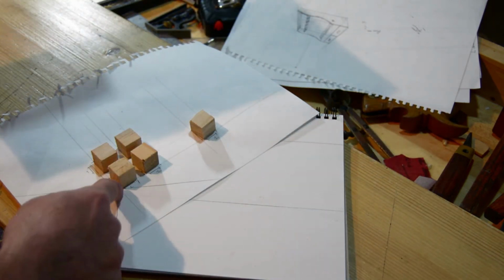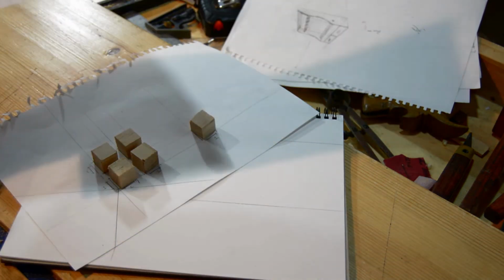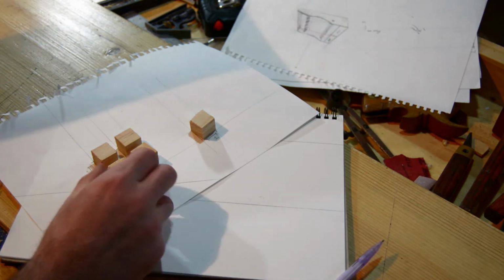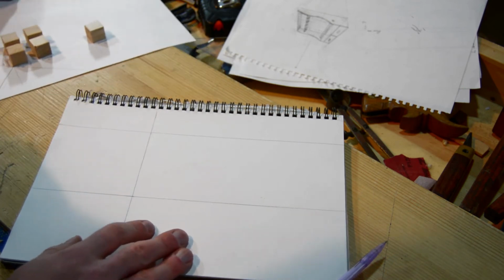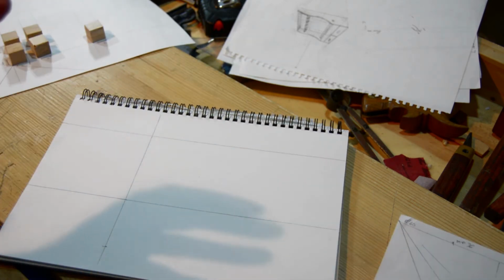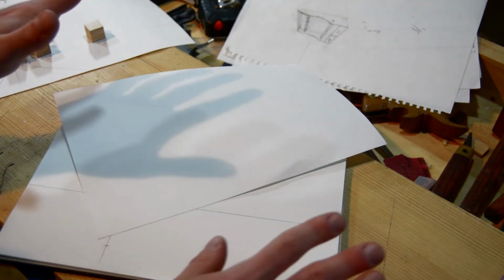And this line coming straight out at you is this line right here, and it's coming straight off the edge of this front block. So right there, out, if that lined up a little bit better. So we're gonna pull that aside. Could use a triangle, you could use rulers, protractor, compasses.